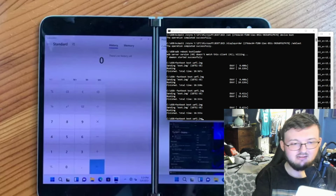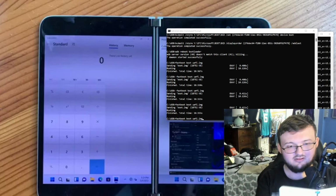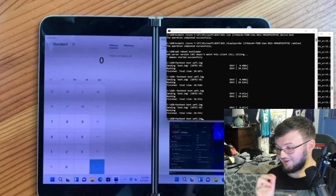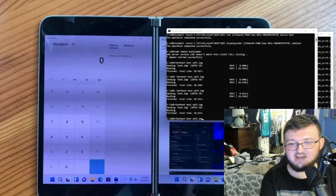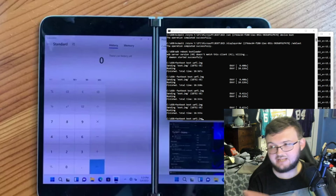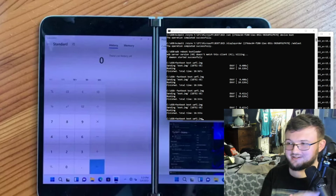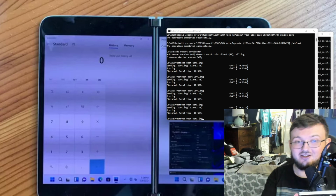Oh, no. I got it. Oh my God. It is very glitchy, but I did get it to unlock. Okay. This is fantastic. Very, very glitchy. Like I said before, though, it's going to eventually get to a point where we actually have it fully optimized, fully able to be used. But guys, tell me down below your thoughts and opinions of this. I'm going to work on this off camera and try to get this to work again, because, like I said, do not make it your main display. We learned that lesson live on camera here.